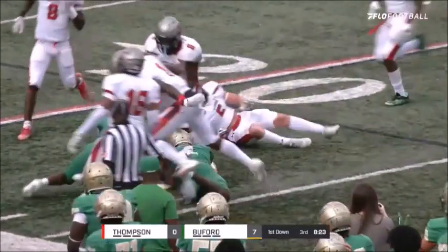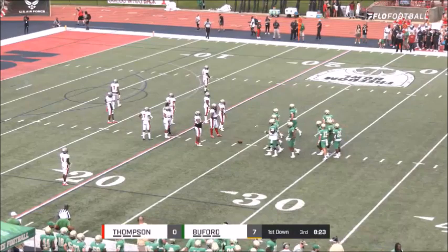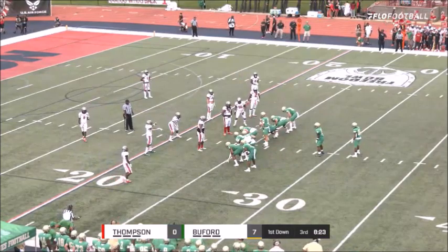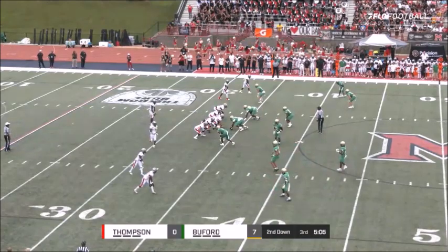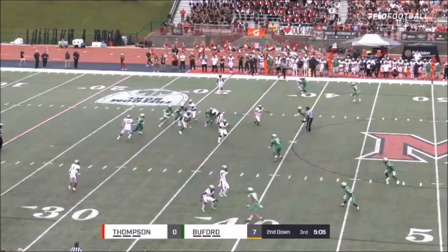Everybody in the country thought it was going to be a pass play. They dropped 8 in coverage, anticipating a pass. Not so fast, run a little trickery on the outside, get your speedy guy in space, creates a good first down. The percentages of you converting on extra long situations go down drastically if you don't stay ahead of the chains on 1st and 2nd down.